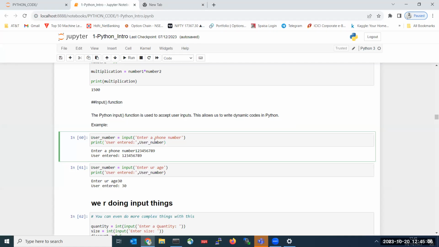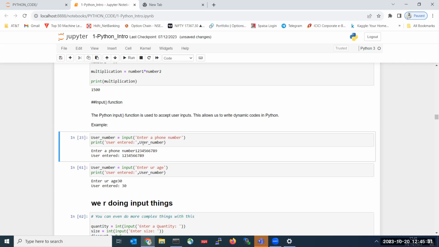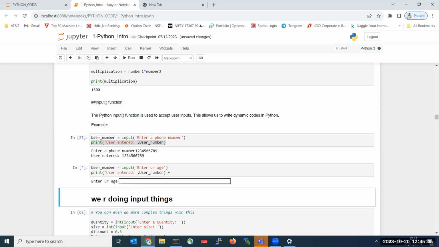If I want to enter a number, what do I need to use? I need to use input, closed with parentheses. Whatever format I want to provide, I can provide within the function itself. If I execute this, it will ask for the phone number. Whatever phone number I enter, once I press enter, see, it is showing the output. In the first line of code, it asks me to enter the number. Once I entered it, it shows the output of what the user entered, the phone number of this user. That is all. Same with multiple examples like this.